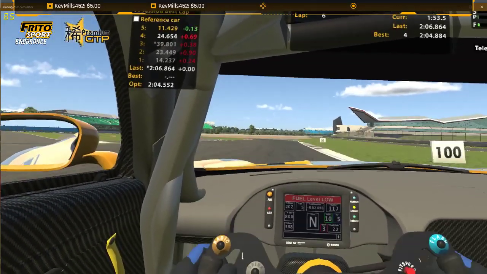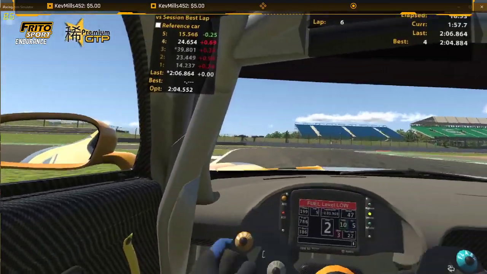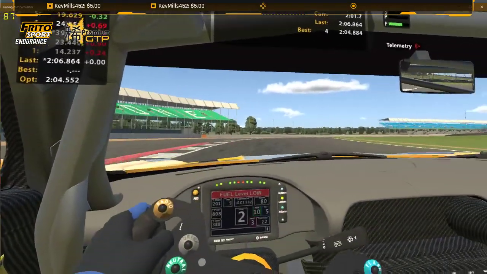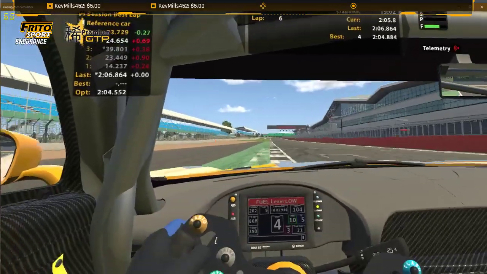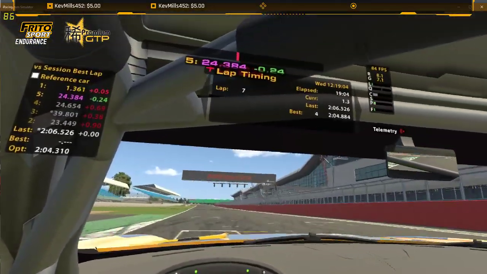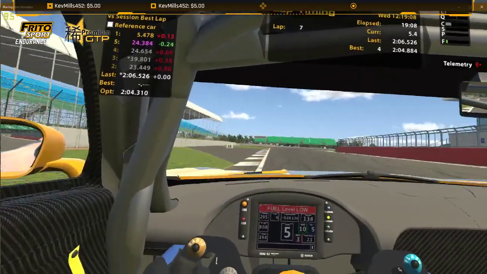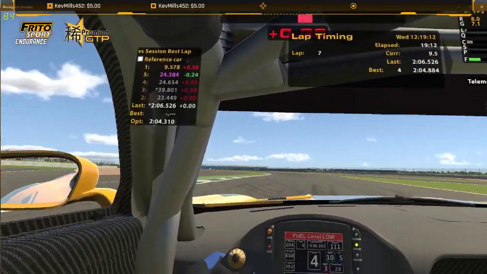Second gear. Not too much throttle or you get wheel spin. Maybe traction control's a bit too low on this. Sector 5, 24.391. Damn it. Alright, let's run a good lap. Lap time 206.526.